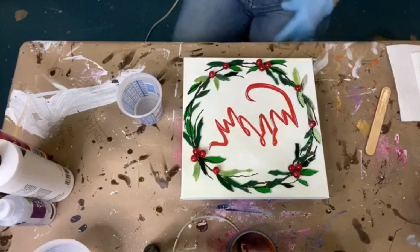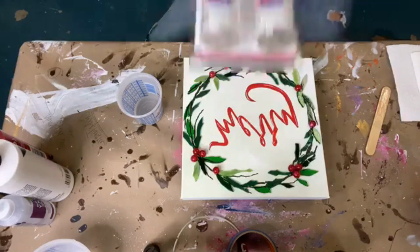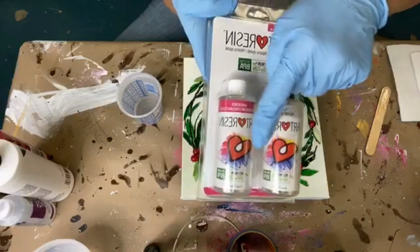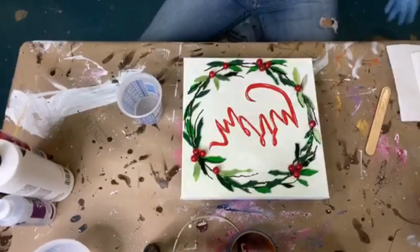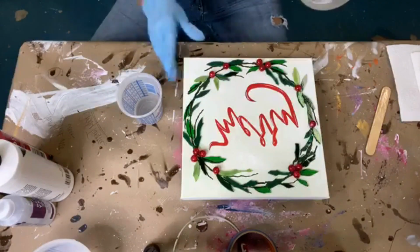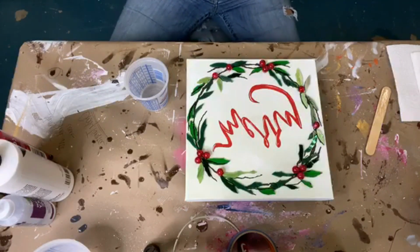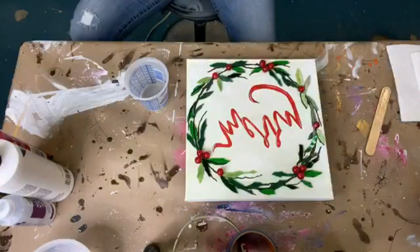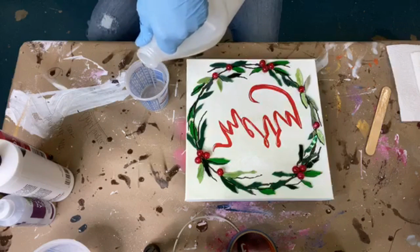Okay, we're going to put... Y'all know I use art resin exclusively. I'm going to show you the package just because I use art resin exclusively. It's a 50-50 mixture. You mix 50% part A, 50% part B. Mix for 3 minutes. We'll talk about it as we go. But I am working with these gigantuan bottles. So I am just going to kind of do this over to the side. Yes, you can pour more resin once it dries. Absolutely. So I'm going to pour 1 ounce of part A, which is the hardener. And it doesn't matter which one you start with this particular brand.